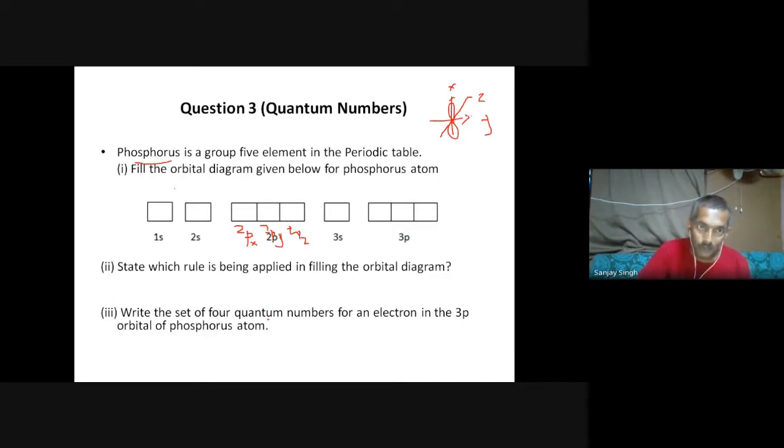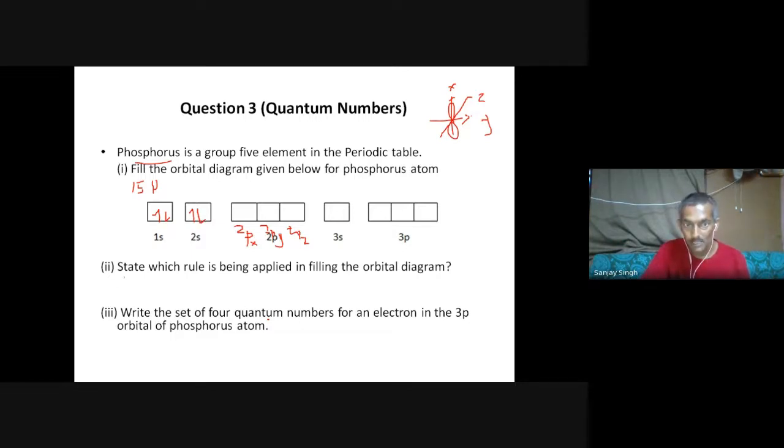Okay, so we look at phosphorus, and the atomic number for phosphorus is 15. So you fill in the electrons, and you fill in the lowest energy first. And once you completely fill in the lowest energy, then we move on to the next highest. So this is the lowest and this is the highest energy. So you fill in the electrons: 1 and 2 electrons. So the 1s is completely filled. Then you move on to the next energy level. Again, remember that 2s, with one orbital, has a maximum of 2 electrons.